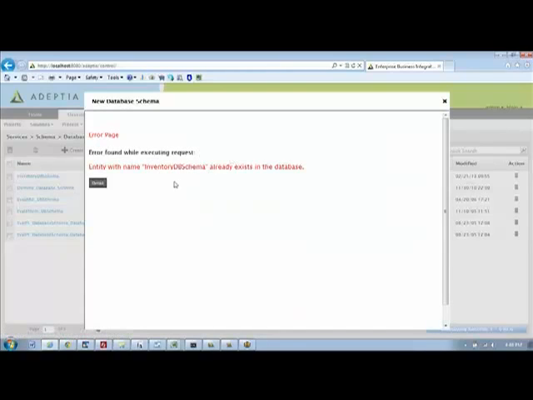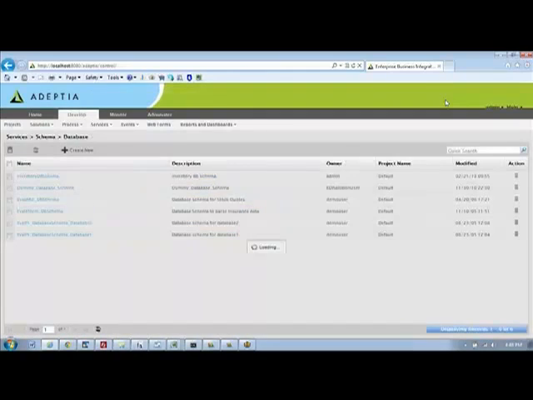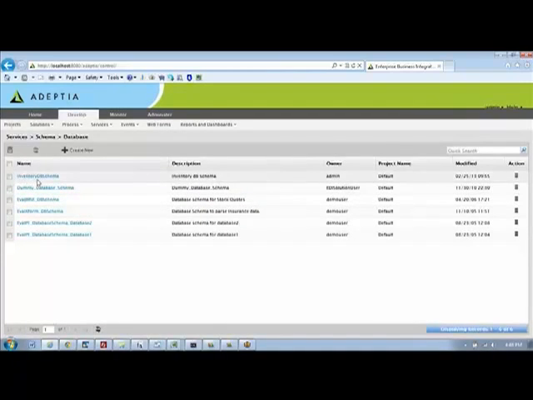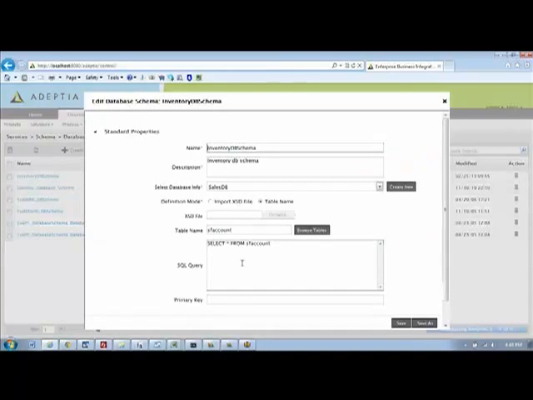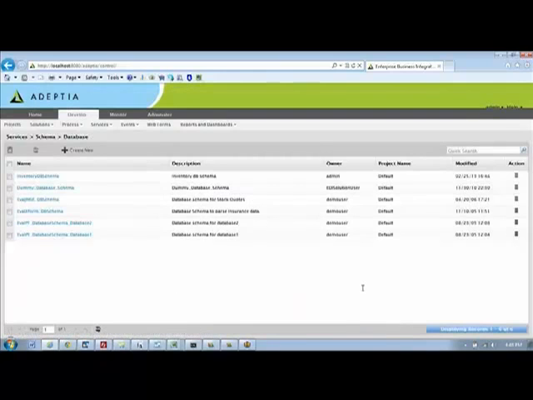So here I have a database entity which I have already created, which is this one right here. So you create that particular schema, and let me just edit that and put in the account number so that I can then use this in our mapping. I have this activity already created, so that's why it was giving me that message that the activity name already exists. So I created the schema. I created the IDoc for using that in the mapping.